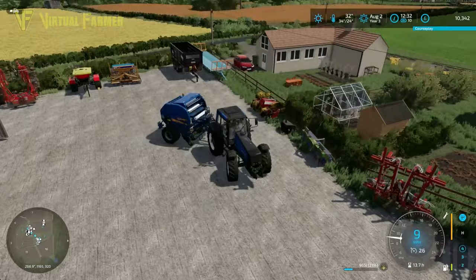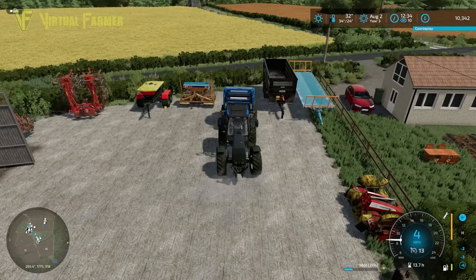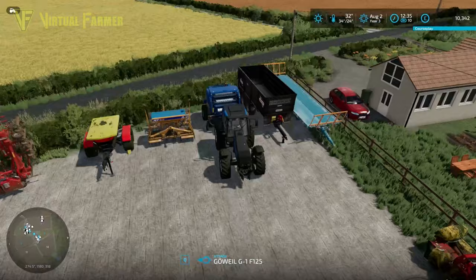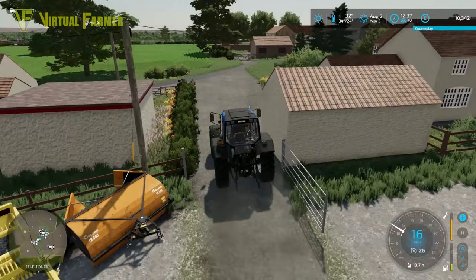Never mind. Right, what we want to do now is go and see how our tractor is doing, how the Massey is doing, how much damage it has, and give this one a scan, because if we can take this one out of action for a short period of time, it would be much better, and then we'll be able to use it next time for the carrots. Or we inspect it now and then repair the damages once the carrot harvest is done. So let's see what the damage is on the Massey. Just pull in here for now.